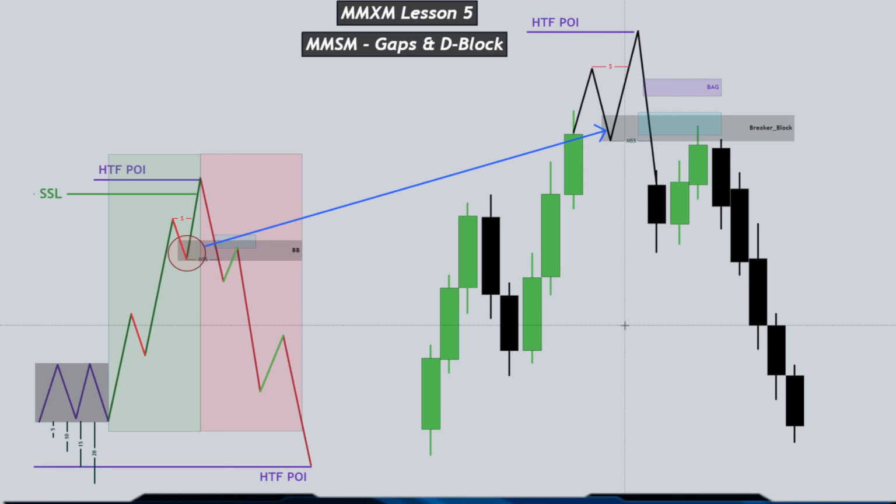Now again, breaker, it's very simple, as long as you are looking into the right moment and the right way of looking into a breaker block. So a breaker block or high probability breaker block will always have two things in common in its characteristics. Number one, it will take liquidity from multiple levels, in this case the way up, and it will also give you a fair value gap around that area. So when you can combine multiple PD arrays, which is premium discount arrays, together, remember, almost every video I have talked about the common area.